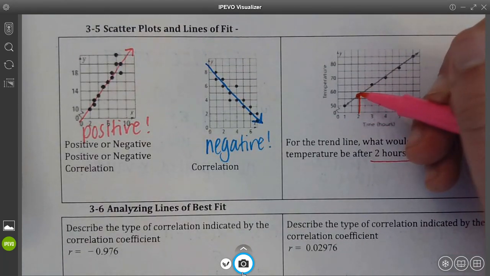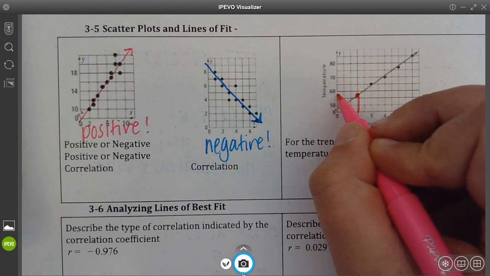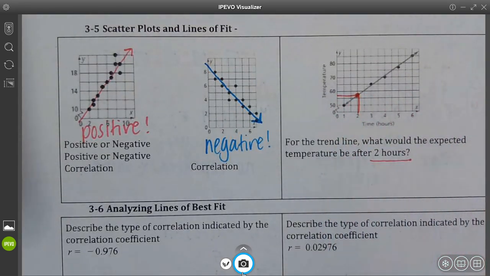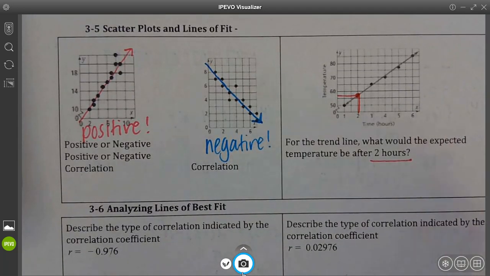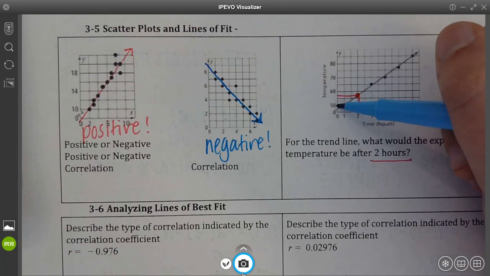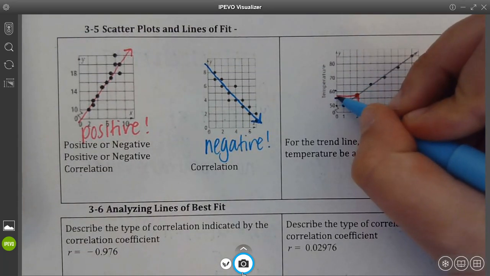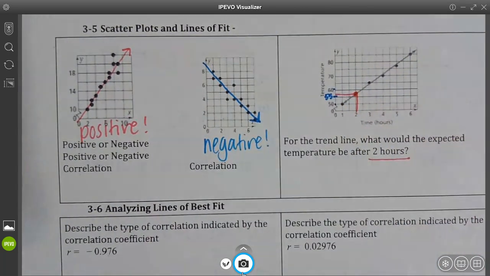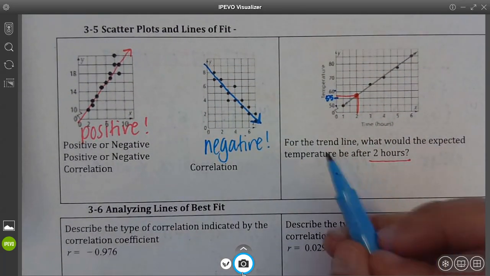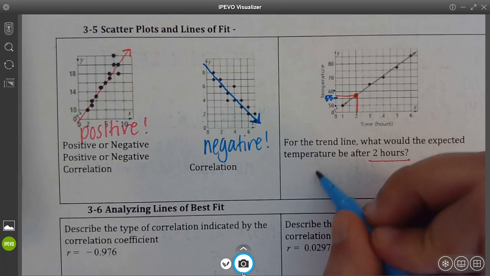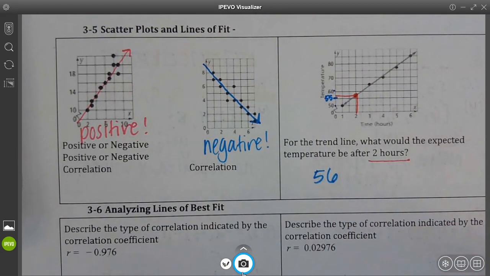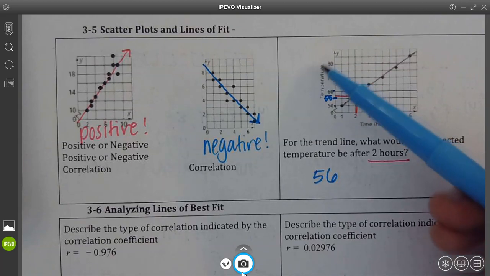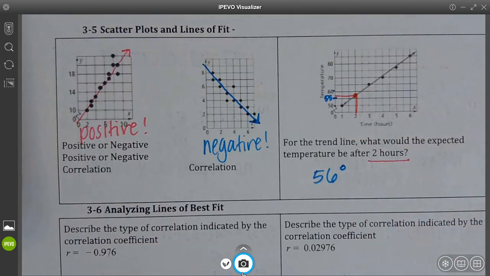So I'm really asking myself, what would be the y value at that point of my function? This is going to require us to estimate, because we have the points 50 and 60. We know that this would be 55, and we're right above that a little bit. So what would my expected temperature be? I feel like a reasonable answer would be 56, a little bit above. It doesn't give me the units, but I'm just going to say 56 degrees. Potentially it could be Fahrenheit, but it also could be Celsius. It wasn't given to us there.